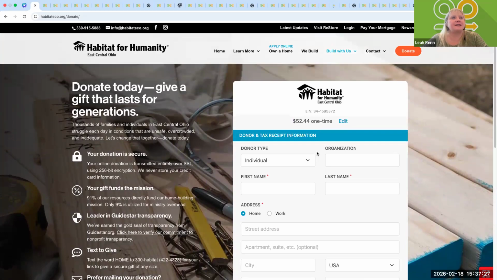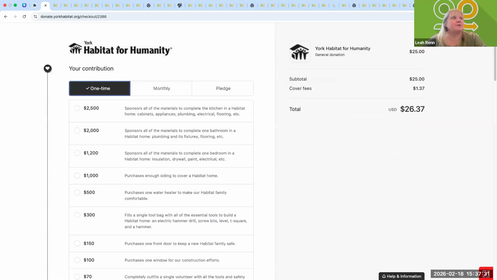The other option is, let's say if I were to click the donate button, I would pop open into a standalone donation page. You can see here it's got donate.yorkhabitat.org, so it's still branded with your information. It does live all on your subdomain, which is everything that Giveffect houses together, but it's all branded with your .org address. You can see here this group has one time, monthly, and they have pledges turned on.